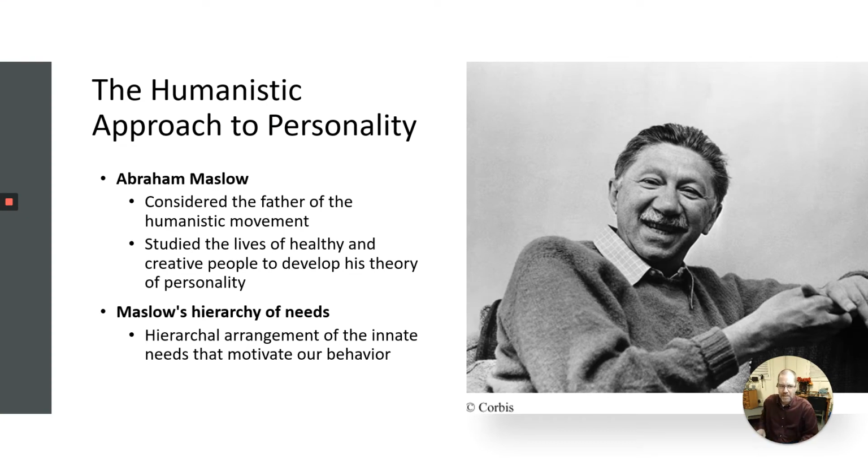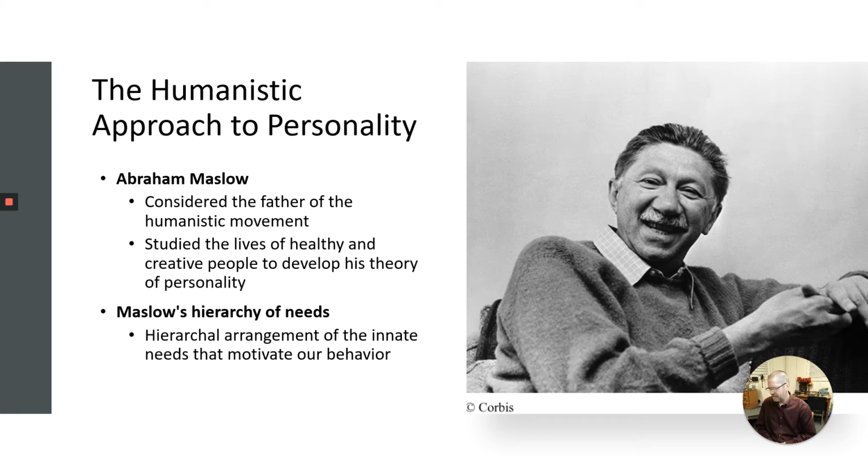So you have Abraham Maslow here on the right-hand side. And we're still talking about humanism, but here's the humanistic approach to personality, according to Abraham Maslow and Maslow's hierarchy of needs. We're not going to spend a lot of time with this, but it's a pyramid, and we'll look at it in just a moment. It is somewhat informative, or I should say it informs, without directly saying it, a lot of textbooks and basic understanding of human behavior and such.